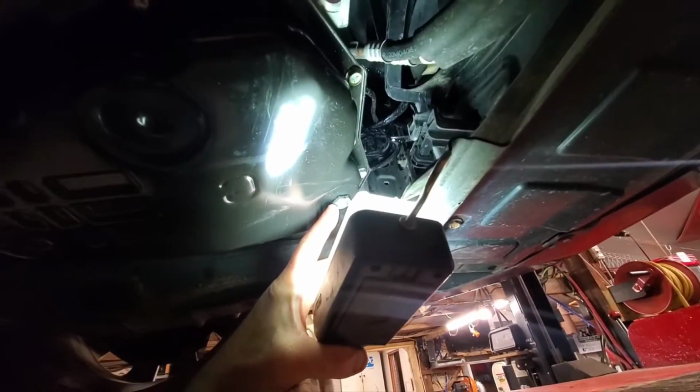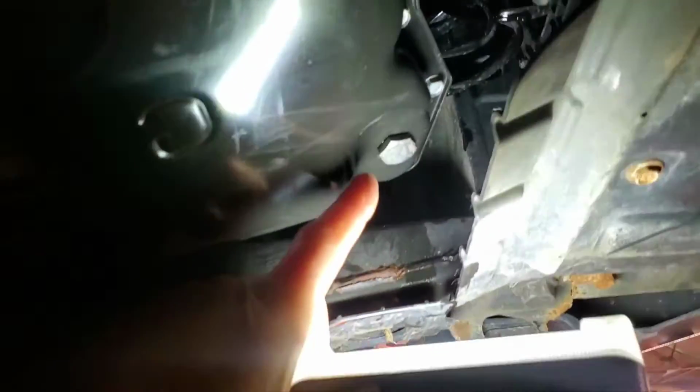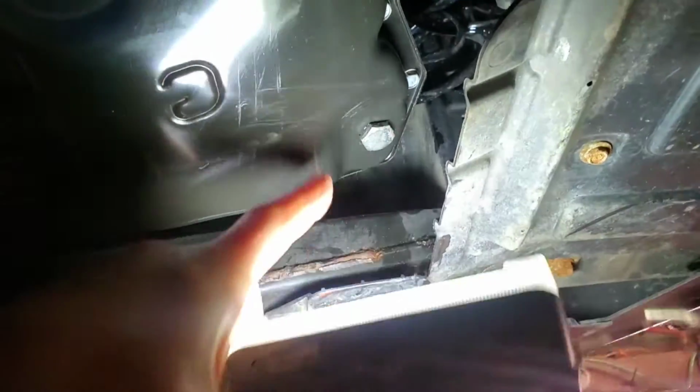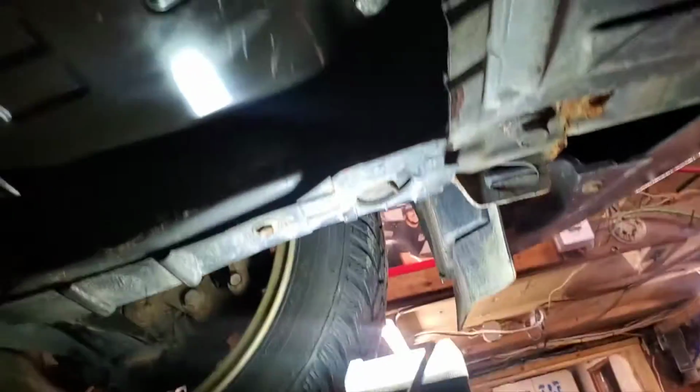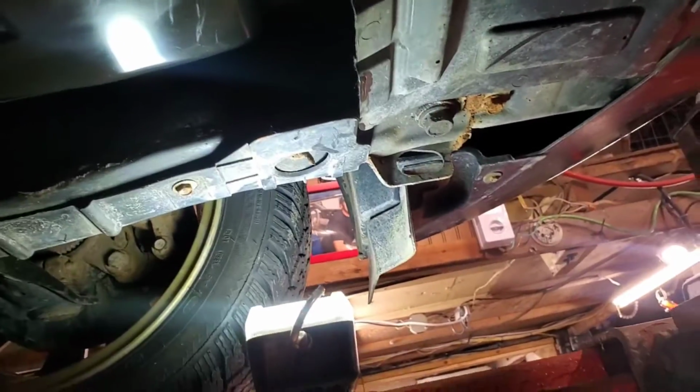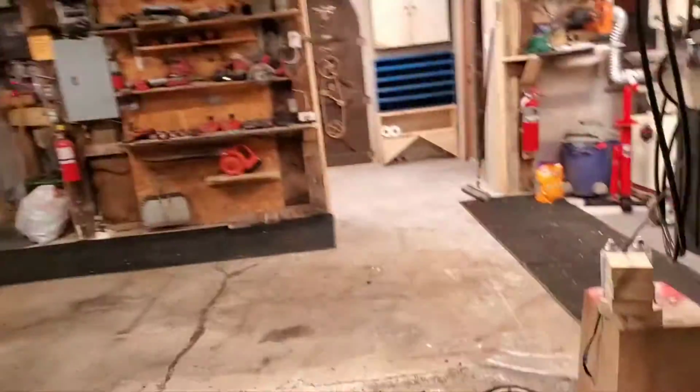You pull this out, and there's a straw hooked to that. There's a tube hooked to that that goes up inside the transmission. And what you're supposed to do is, while it's running, take that plug out. Whatever drips out of it, let it drip out until it stops. Put it back in. And that's supposed to be your level. Me? Bullshit. Oh, I got tranny fluid all over the place up in there. Well, I can't help it. I mean, you pull the hose out and that stuff goes everywhere.